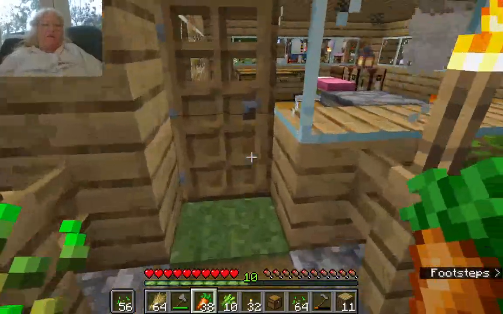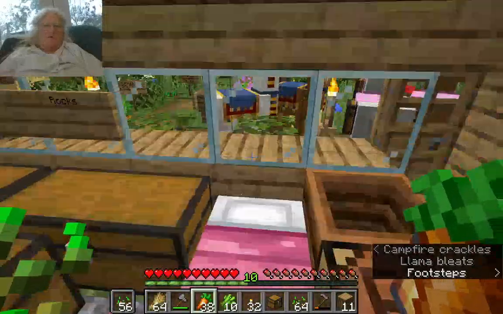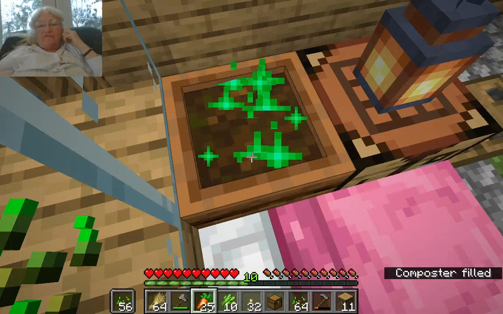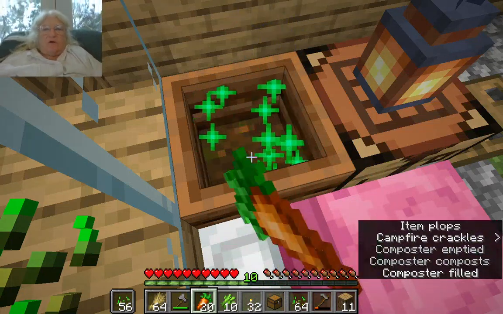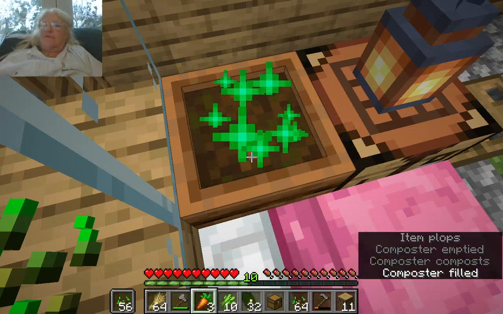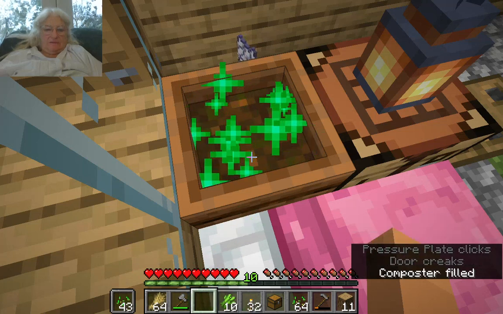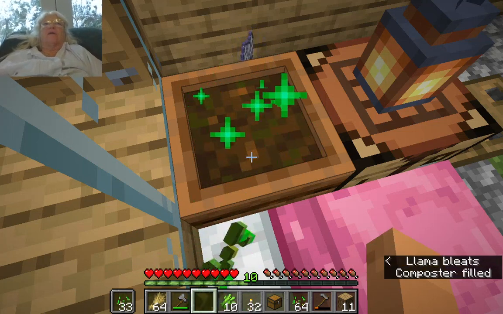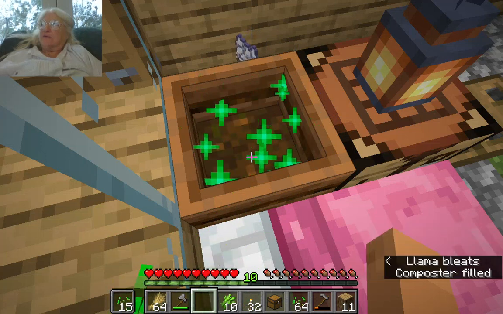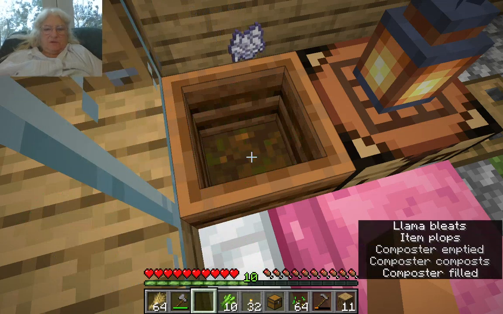Okay, let's go inside and we'll do some composting. Compost all of our fresh carrots. And then we're going to go make new flowers. Maybe we'll make tall red flowers. And maybe when we go back, the birch trees may have grown. Wow, is it ever beautiful outside? It's like a winter wonderland.